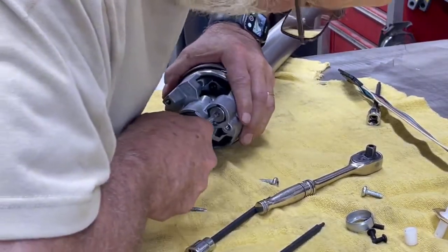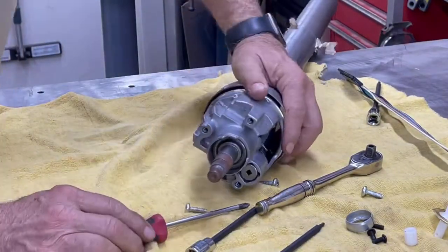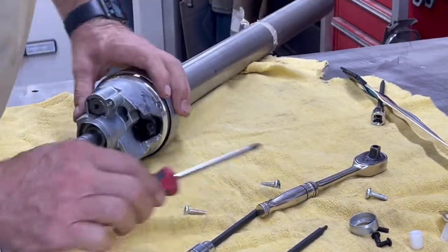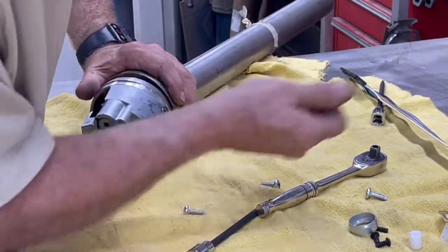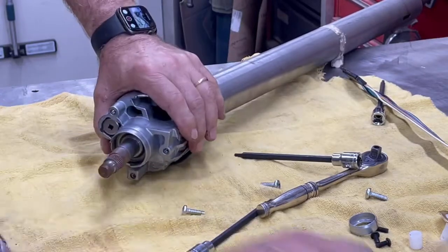Come on now. Pretty tight. I don't have a lever. It's gonna be fun. Take some tension off of that spring.